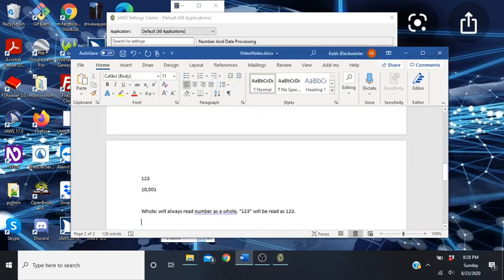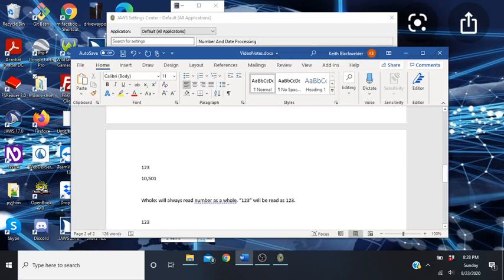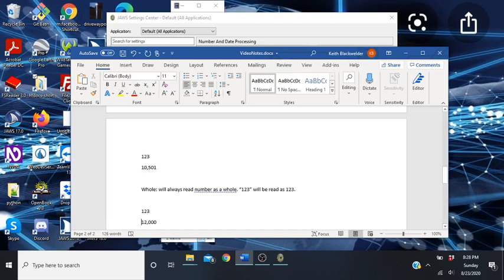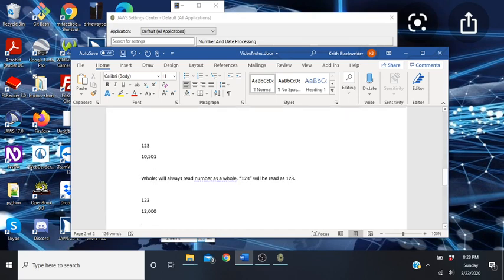Left margin 1 space. Left margin 123. Okay, so 123 is read as 123. 12,000. And then you hear 12,000 or 12, comma 000 is read as a whole number of 12,000. Okay, and this also goes for your time as well. So if you listen to the time right now. 8:28 p.m. So 8:28 p.m.